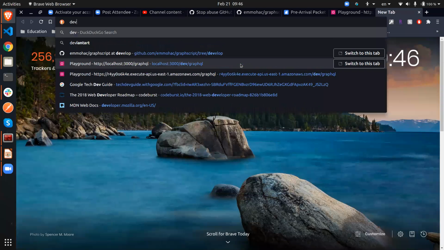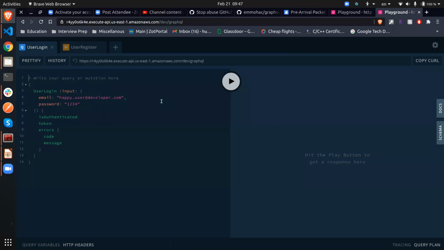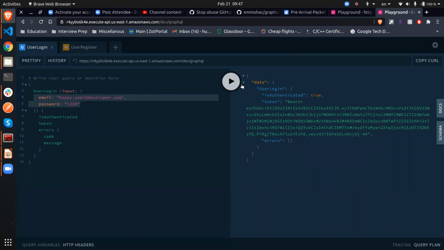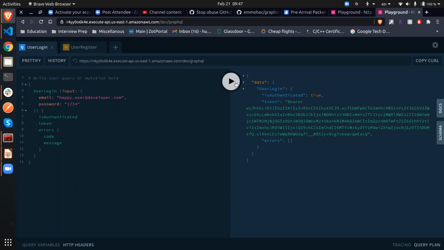So it didn't work on the AWS servers. So if we go here, which I already deployed, it's the same user and the same password, because I use only one database, which is the Atlas database. So we send this. I don't know why it works now, but when I tried it earlier, it said something about that I have to await some Mongoose connections before I initialize something. So yeah, I don't know why it works now, but it's really weird. That's serverless. All right. That's an interesting problem.